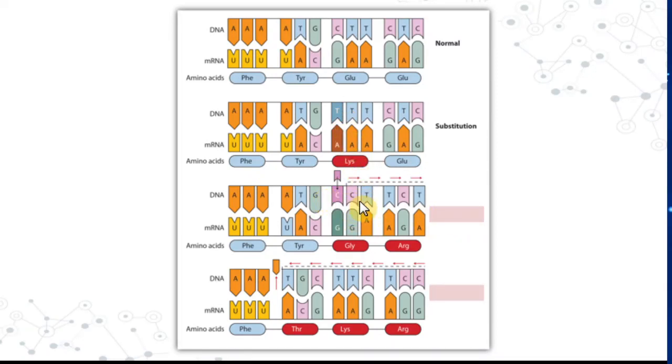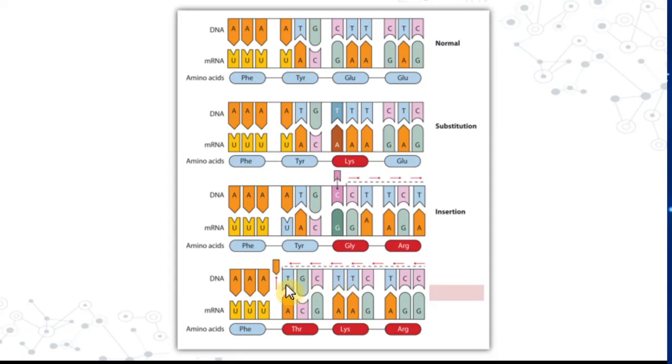Whereas in this strand, there is an addition of C in this particular region. So the codon is also shifted. So there is a frameshift mutation happening here. So instead of CTT, it becomes CCT, and also the codon is different and the amino acid produced is different. So this is called the insertion, causing a frameshift mutation, and this is a missense mutation, meaning that originally the amino acid is supposed to be GLU, but it becomes GLY.